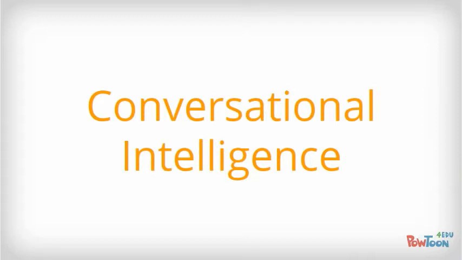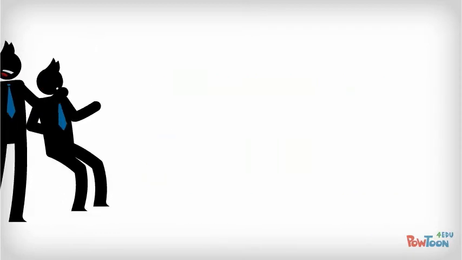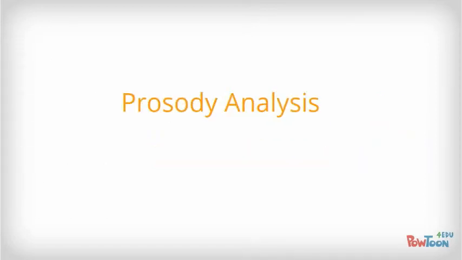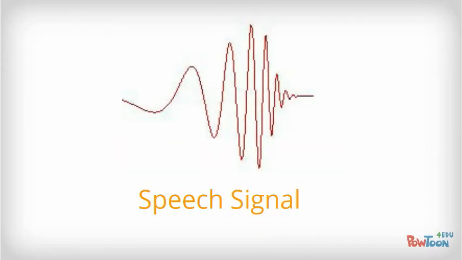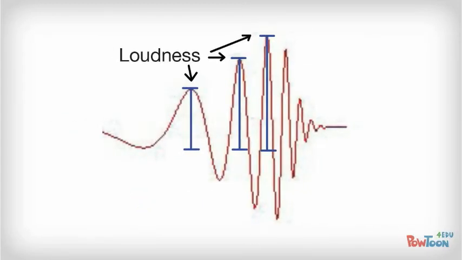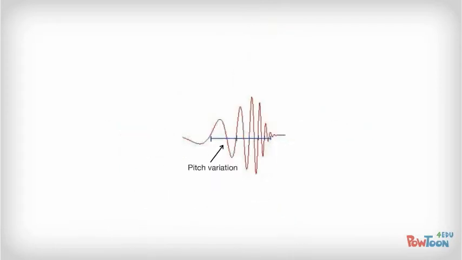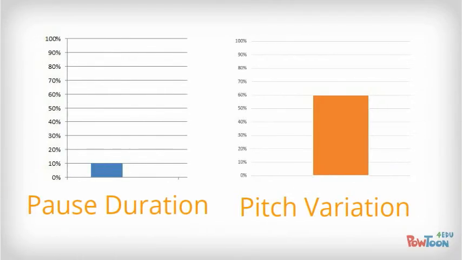This system talks like a human. It asks interview questions from a list of common interview questions and uses acknowledgements at the end of each answer. To analyze the interviewee response, the system performs prosody analysis and speech recognition. The system captures the interviewee's speech signal and automatically recognizes pauses, nodders, and pitch variation. Such information is extracted from the speech signal using non-neural signal processing algorithms. At the end of the interview, the system gives feedback on the prosody.